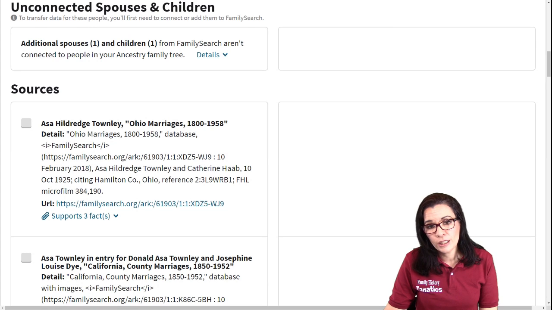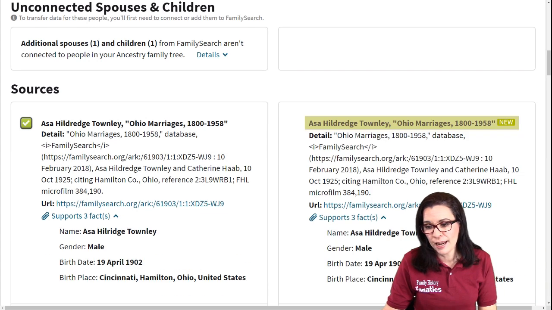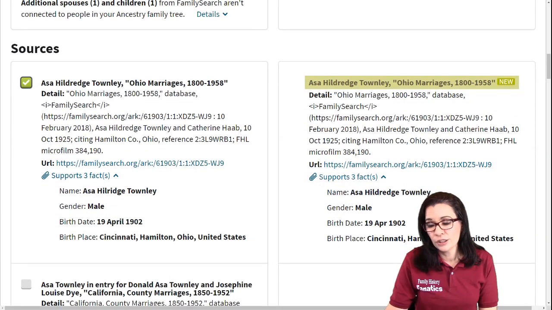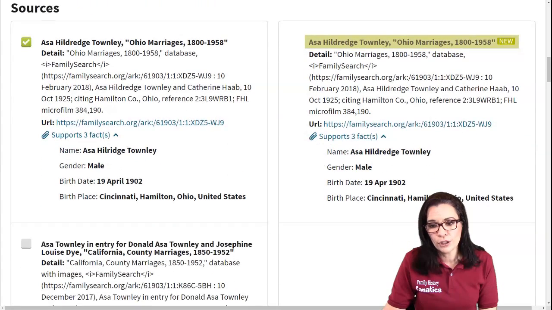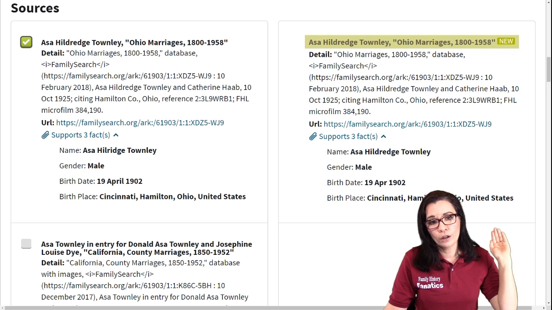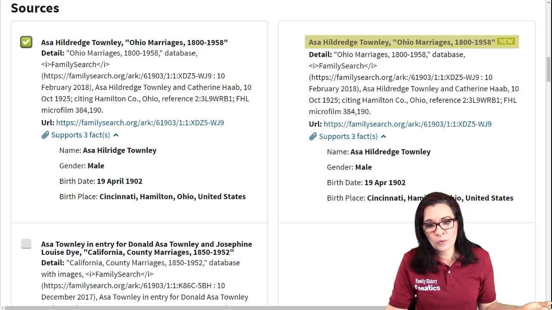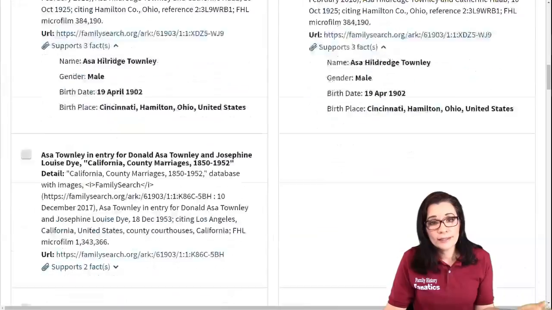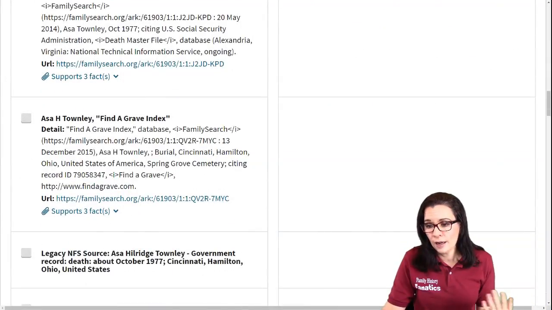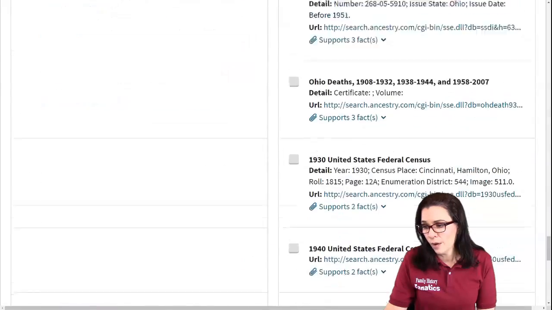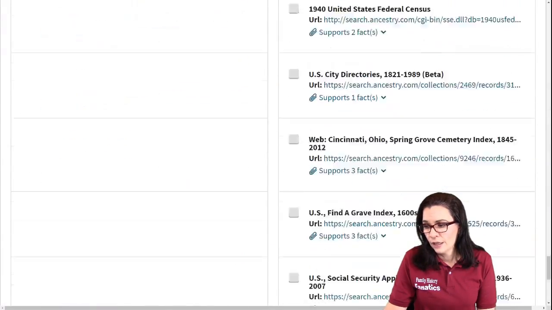Now, if I wanted to bring information over from FamilySearch to Ancestry, such as this source, this marriage source, all I have to do is click this button and it will be added to the tree. And notice when it goes from FamilySearch to Ancestry, Ancestry doesn't ask you about reason statements. So as I scroll through, I can decide that I want to keep this and then I want to transfer that, so on and so forth.